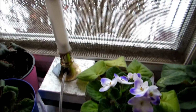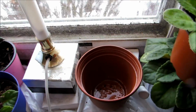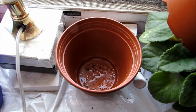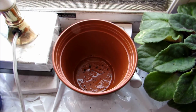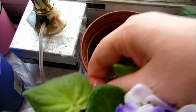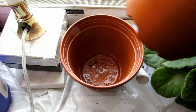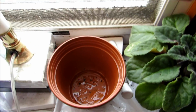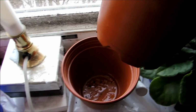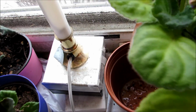Oh, I wanted to share something with you. It's important to water your African violets from the bottom. Just put a small amount of water, probably like half an inch in there, or maybe less. And just let them sit, and then it gets the roots. Or if you're really careful, you can water on top, but you can't get the leaves wet.